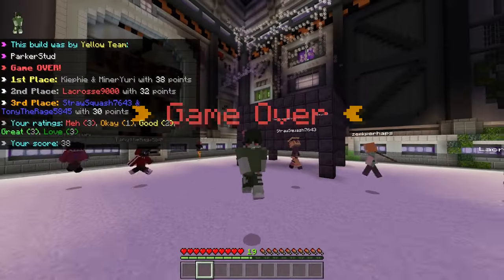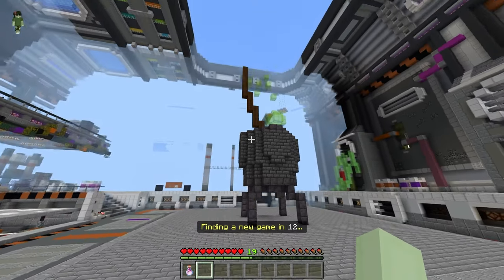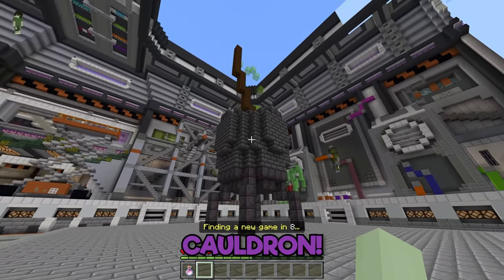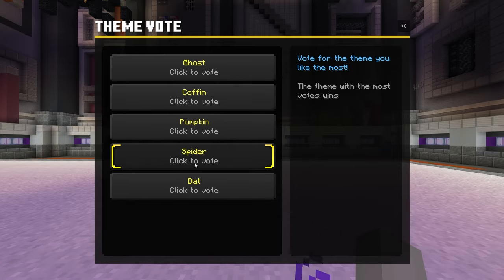Oh, we're at first by a landslide. Would you look at that? Wow. Oh, it's just daytime. Oh, you can see our build in all its glory, kind of. Cauldron! Ghost, coffin, pumpkin, spider, bat.